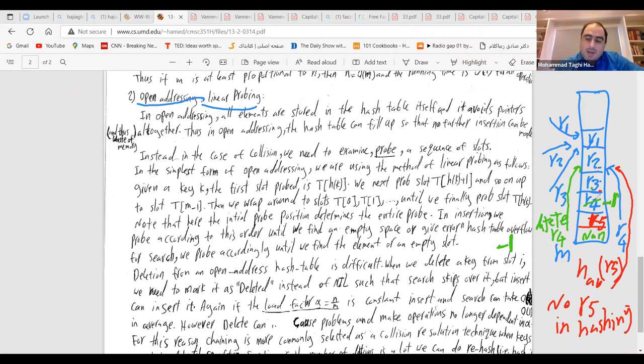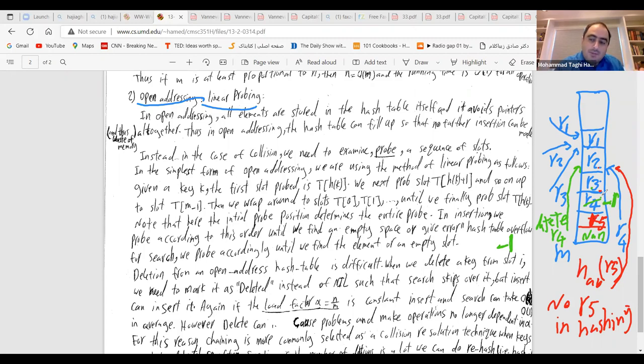Why is -1 important? Because for other guys, if you come here to find R5, you say, okay, R2 is not here, R3 is not equal to R5. Then if this one is empty, you are ending here, which is wrong, because this R4 has been deleted here. So when you put -1, it means continue the search. You will continue and then you will find R5. So for deletion, we cannot just put it empty. We need a special character that says, whenever in the search we reach this guy, you should continue. However, if you want to insert, we can insert it.